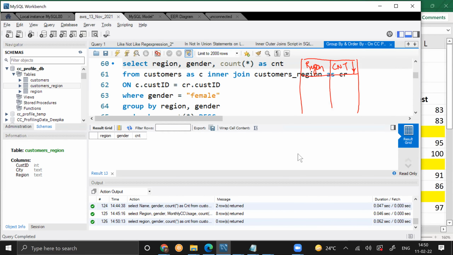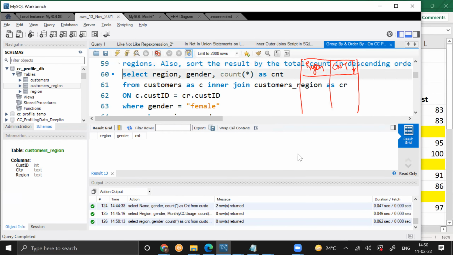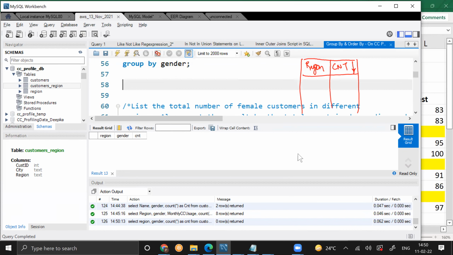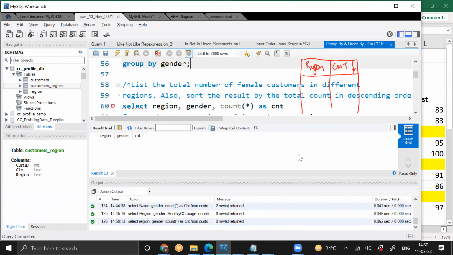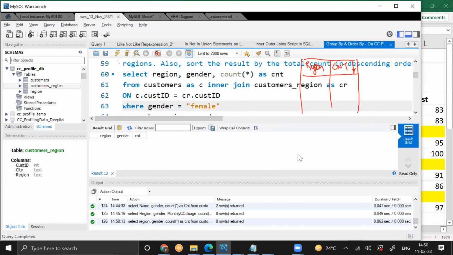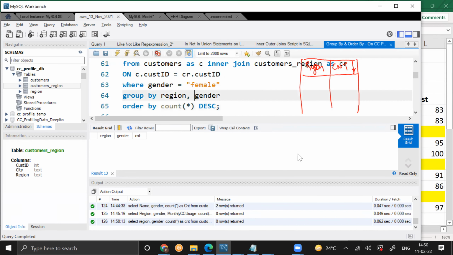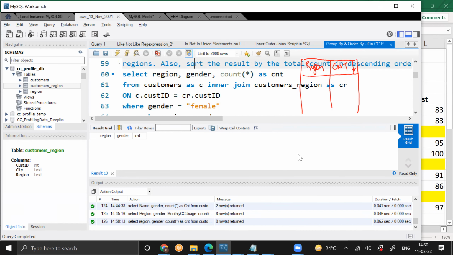Something is wrong. No result. I think you need to group by gender. I did only two columns, region and count. It should be grouped by region, not by gender. Group by region is fine. Order by region, count descending. That is what I have done. Group by region and order by gender.